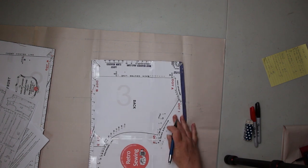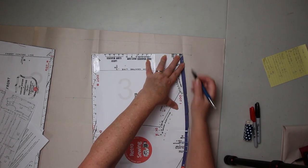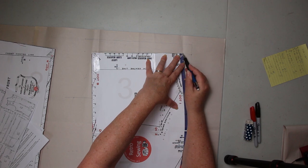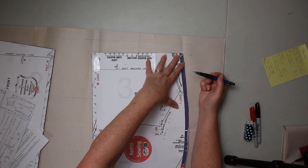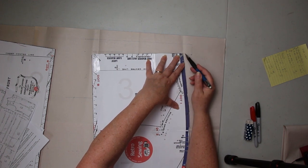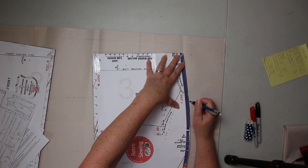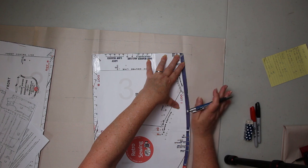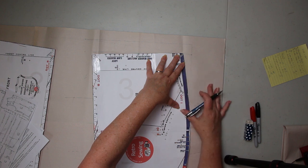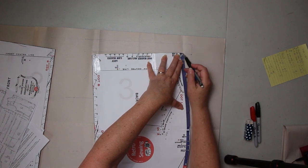So what you're going to do next is take your ruler, and place corner 4 in that new right-hand corner that you've made. And then you're going to line it up. The blue line is going to line up with the old right-hand line that you drew. And then you're going to draw a line.